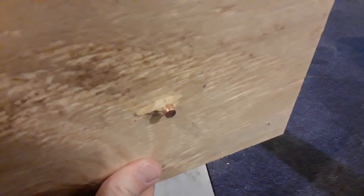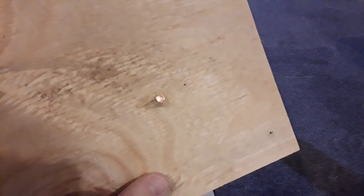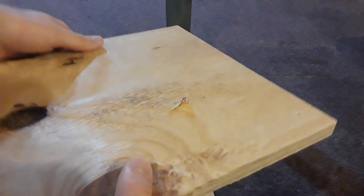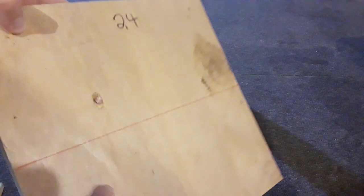Check that nose out, guys. It didn't really deform that much. It's still pretty flat. Look at that beautiful bullet there. Just really impressive results with this cutting edge solid.